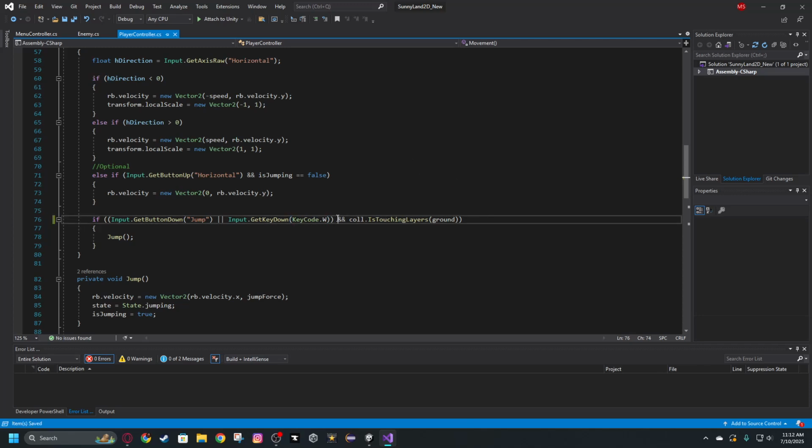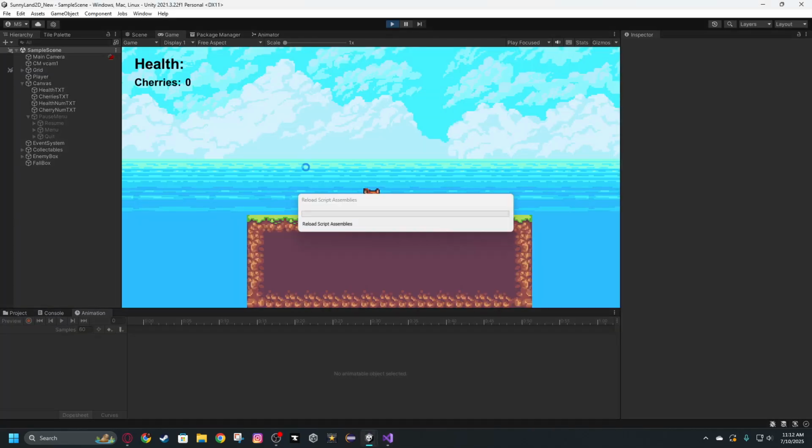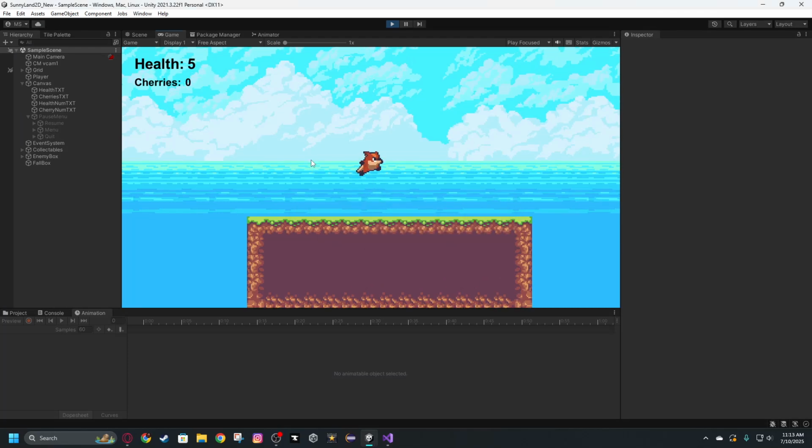What this does is let us use the spacebar, which if you forget, this detects the spacebar because we have it set to jump in the preferences. That's also how we get the GetAxisRaw: Horizontal detects A and D. So I also want to use W because that seems easier, and yeah, I've saved it. Once you load the game, W should also allow us to jump.